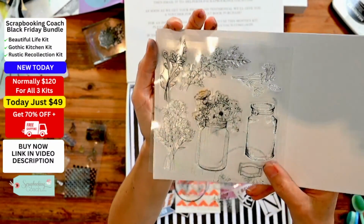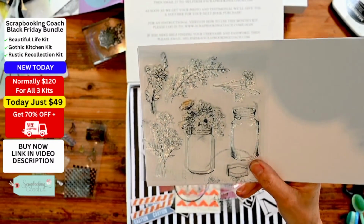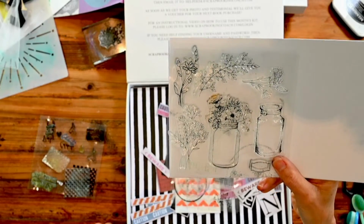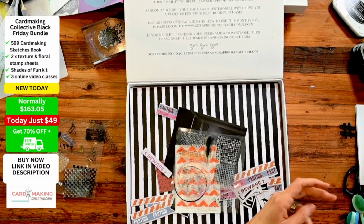I haven't even used those stamps today. Those mason jars are beautiful for get well soon cards. They really are lovely. Mothering Sunday, Easter cards. Think spring. Maybe when you're in the depths of winter, that's not what you want to think about, but trust me, it will make you feel happy if you do.